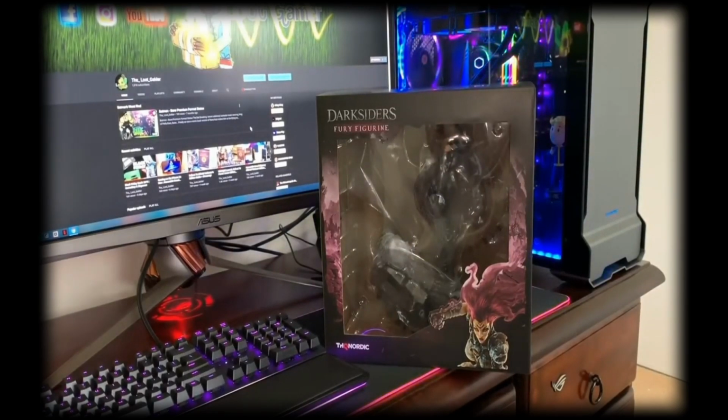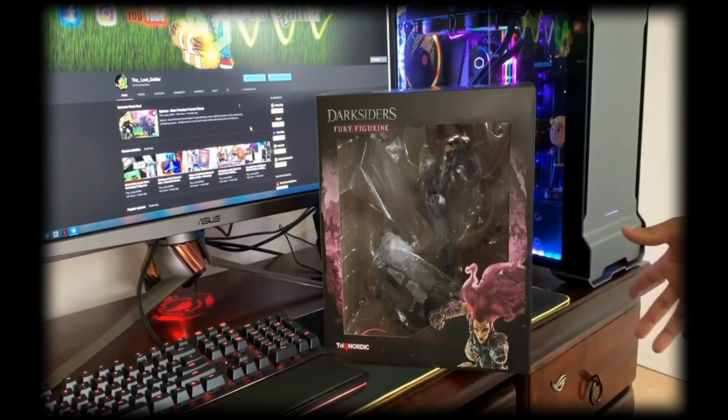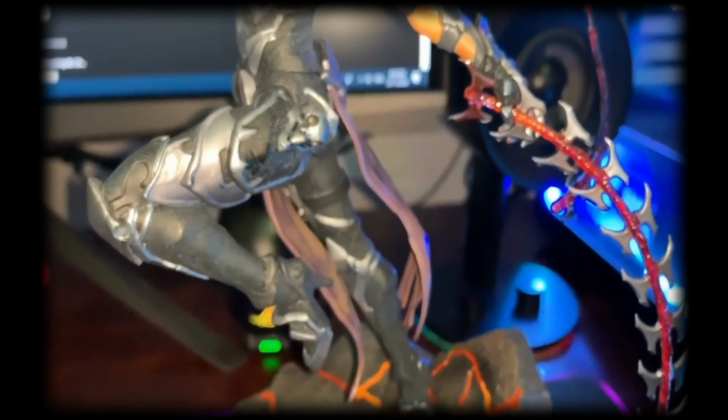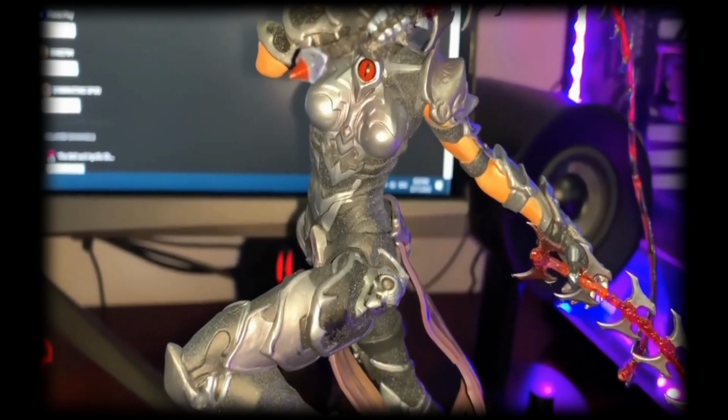And I do like what they really did with the colors, the sort of artistry, the materials they used. I felt that they really nailed it, especially better than the God of War detailing in my personal opinion. As you guys could see over here, my whip broke. So unfortunately, I had to put it in two hands.